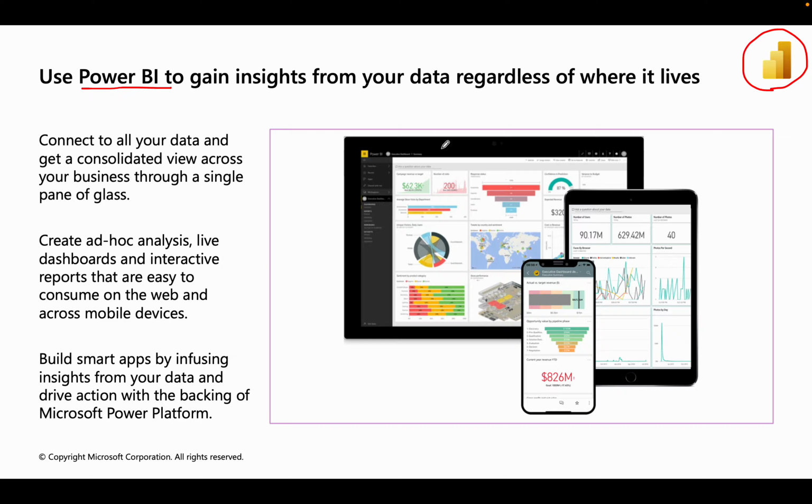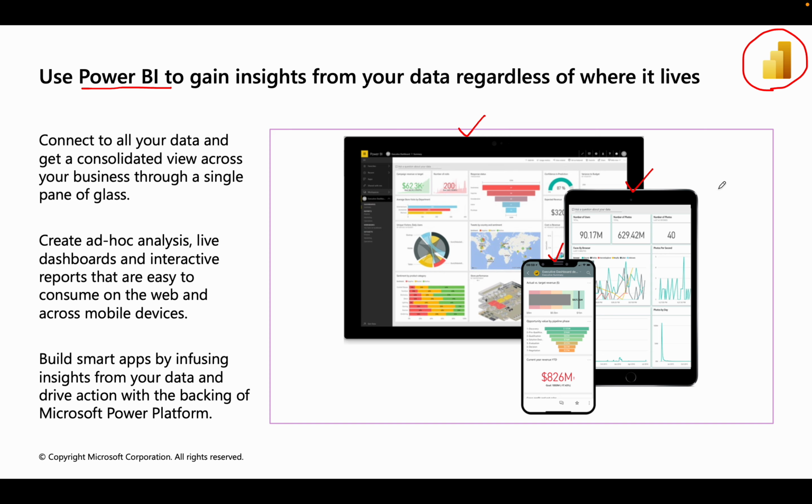For the Power BI service, you may show it on the desktop, on the phone, or on the pad.